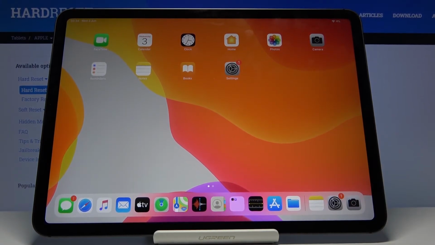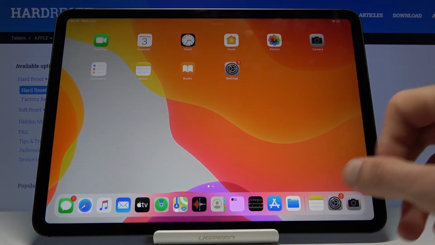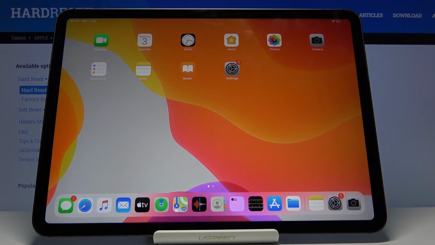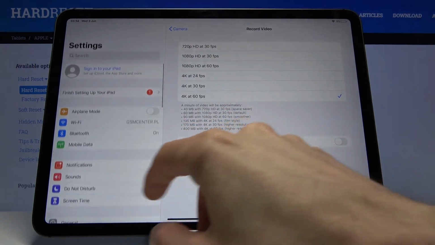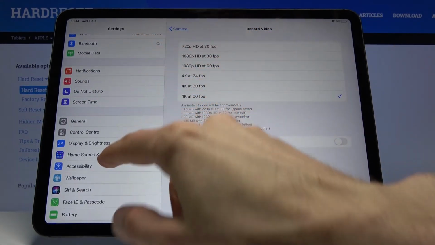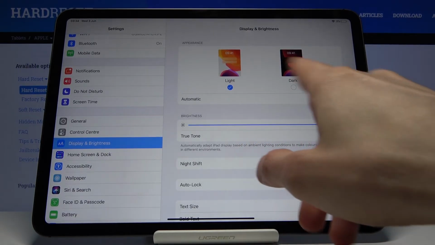So moving on, apart from that, we can move on to the next thing, which is the dark mode. So let's open it up. Now there's a couple ways of enabling it. Number one, actually more than a couple. Number one would be when you're going through the setup, it asks you if you want to enable the dark mode, and you have just the two options. And the second way, which is after the setup, you can access it by going to the settings, home, display and brightness, and you have it right here. As you can see, you have the two options.